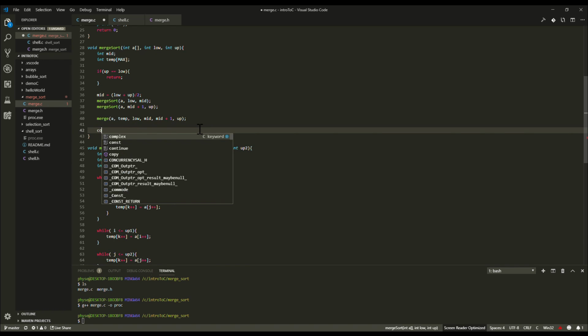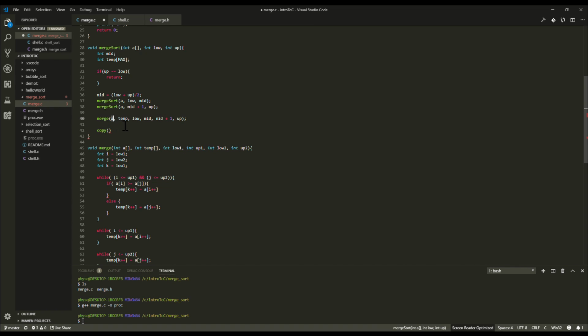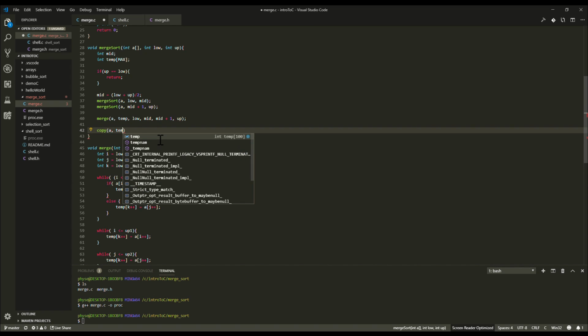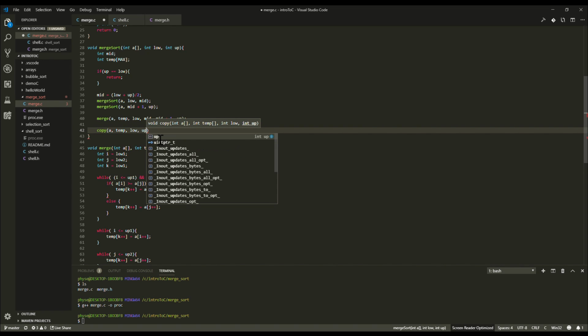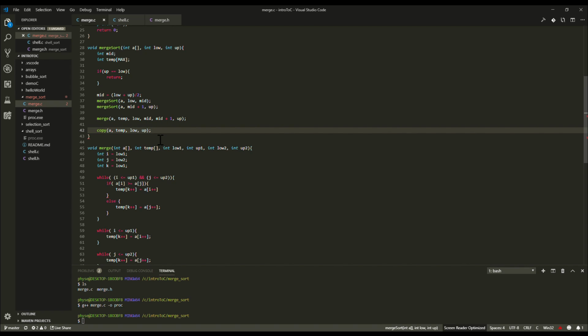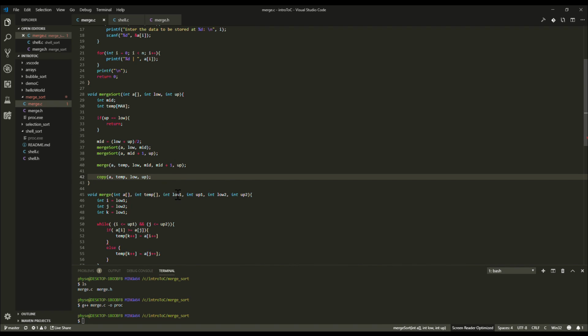So now, last thing, we're going to just copy everything from temp into A, right? Because this is going to be our sorted array at the end, and then we just want to copy the contents of that into A. So A, temp, low, up. All right, I'm pretty sure that's it.